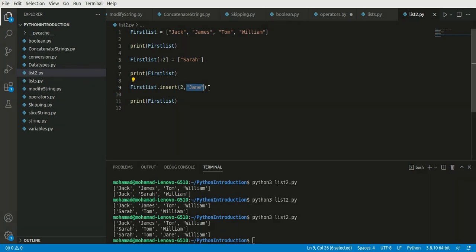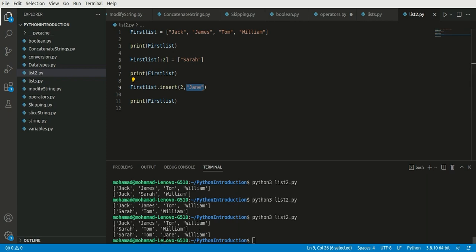But, pardon me, the first thing that I said was more correct, because here we first removed Jack and James, and then we had Sarah, Tom and William. And because here we inserted Jane into this list, Tom was the second one and Jane became the third one. So we kept Tom and it went after Tom.